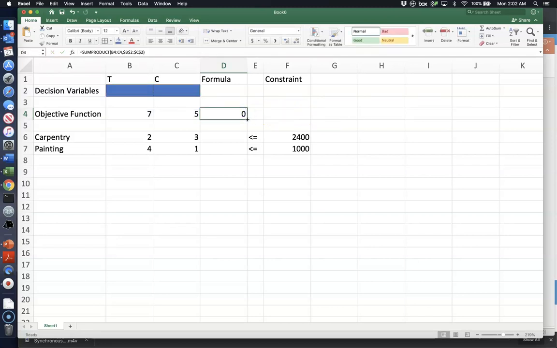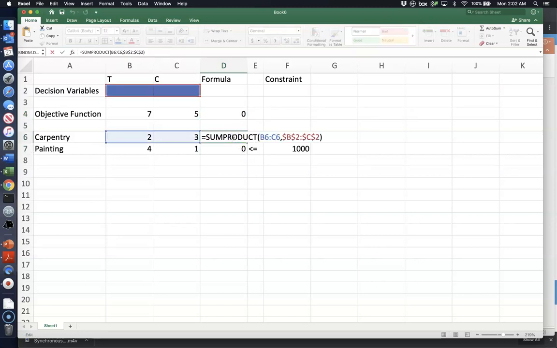Once I have this formula, if I can just copy it down, I'm just going to get rid of this. There's nothing here. Now, if you look at this formula, notice that because I didn't put dollar signs for these two coefficients, the coefficients have changed to the corresponding row, but the decision variables have remained the decision variables right here. So that way, it makes it easy to write my constraints.